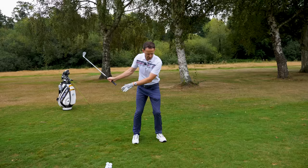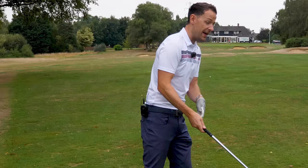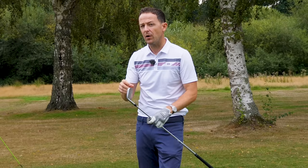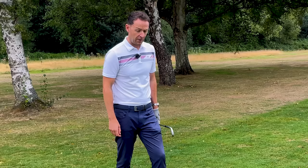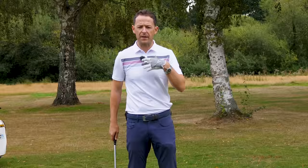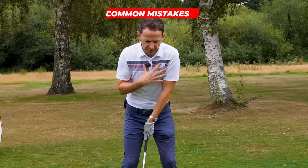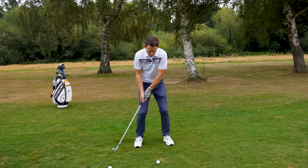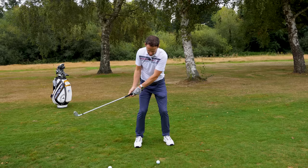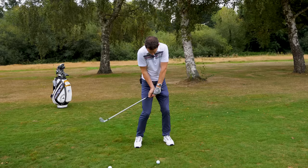Once he did that, I didn't care what was going on with the club face at this stage. All I did was get him focusing on the feeling of the club dropping down and the body adding a little bit more impulse to the shot. So I've got a seven iron here, but all I did with him is just small swings, just creating some impulse. And naturally the flow and the strike started to come. We needed to do some work on his club face, but the consistency of strike went up. So another student, Mark, was struggling with his ball striking with his irons — what he was doing was getting this kind of flicky motion through the impact area, with no impulse with the body.